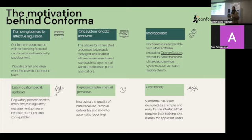As we know, regulatory processes do not stay the same, and countries, processes and teams do not stay the same. They grow and change, adapt and get better. So with Conforma, we're able to update your processes without having to send it back to developers for more cost, and we're able to update the system. So an example is Fiji with their provisional medicine system. We're taking a smaller subset of product data, which will in the future be able to be used and fill in for the full product registration to take a higher level of data and be evaluated.